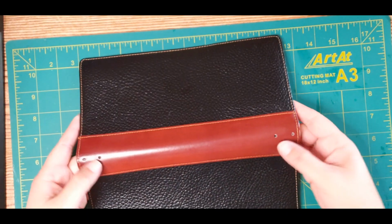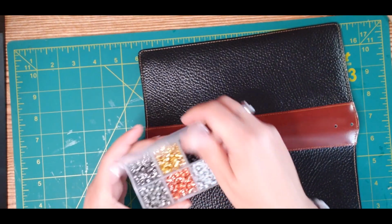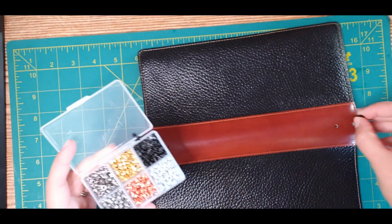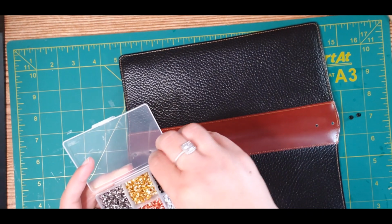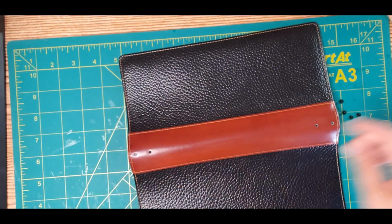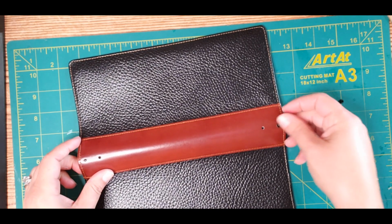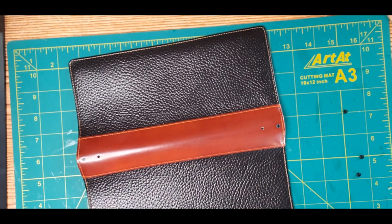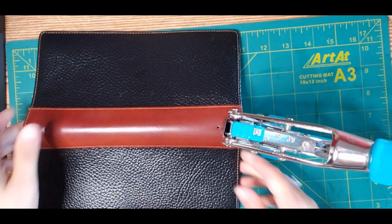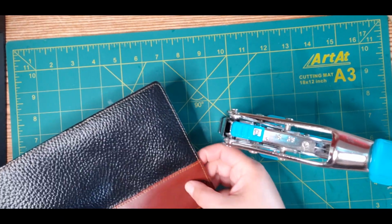Alright, great. So now that we have 4 holes on our spine, we are going to set eyelets. This is a completely optional step. If you don't want to set eyelets, you don't have to do it. But I like the look. I think it gives it a nice finished look. So I'm going to proceed and set my eyelets with my Crocodile Big Bite again. Here's my first one. And I'm just going to continue to set the remaining 3 eyelets.